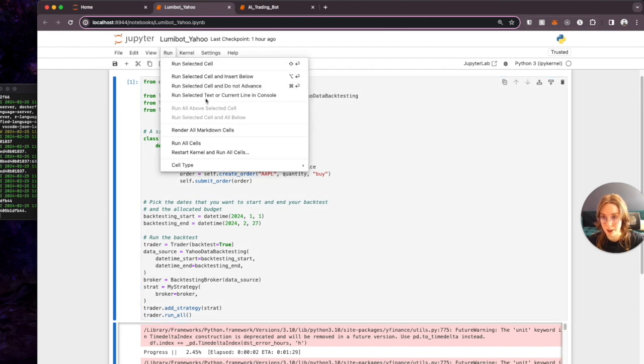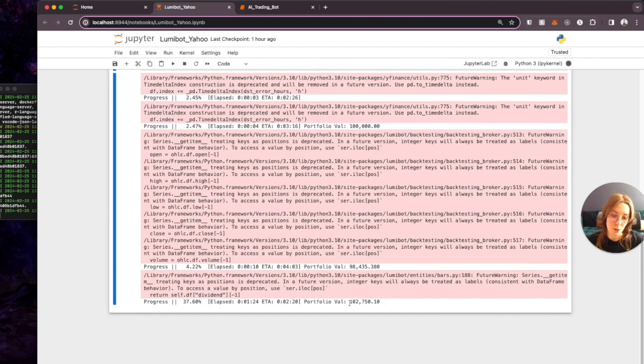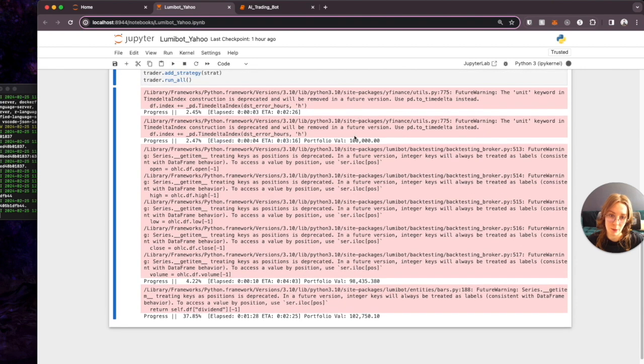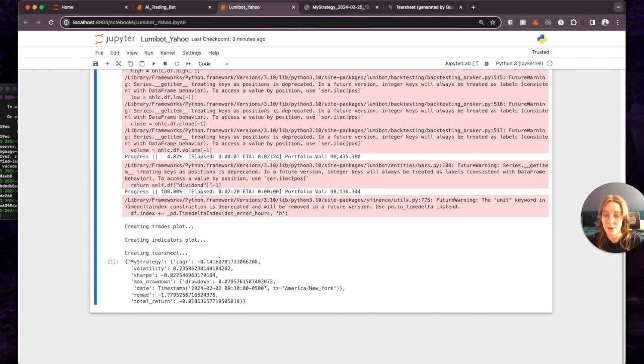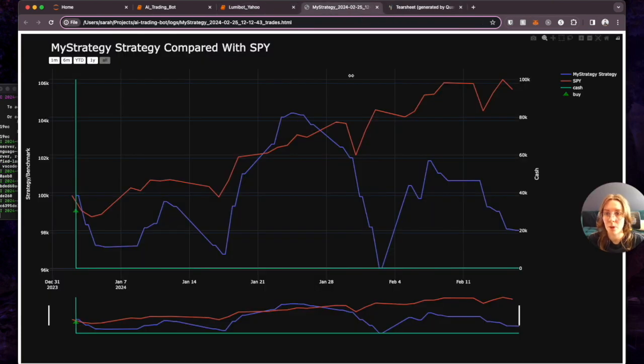So if we run this, just to show you what this would look like, it's cool because we can see the portfolio valuation. It starts you by default with $100,000, and it shows how that value changes as it makes progress through the data set. So we're up $4,000 right now, and you can kind of just watch that number tick by while it processes. So when this finishes, it's going to output some data here, and it's going to open up a couple windows for you in the browser.